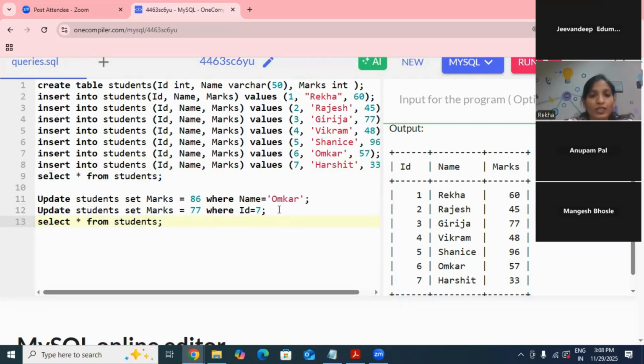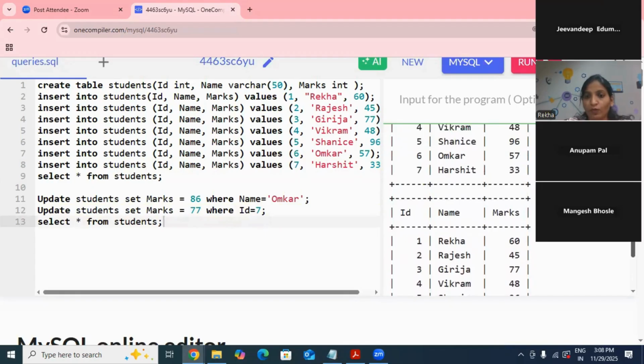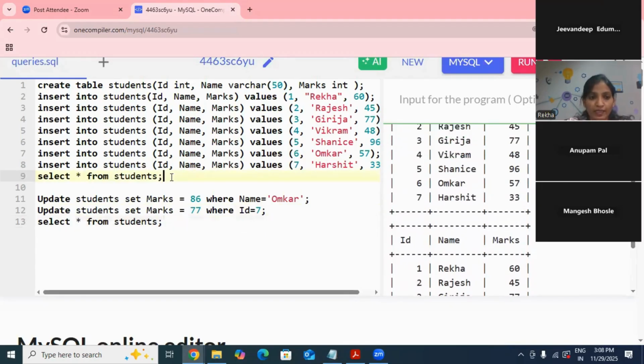students, because here you are just updating. You are not seeing the result. To see the result, writing this query is mandatory. Select star from students. So after writing this, if you run, you will get another table like this. Whenever you write this select star, that will display. So this is for this table, and this we have the another table.